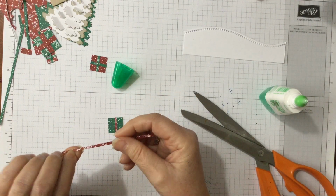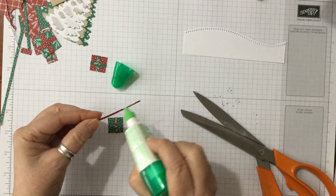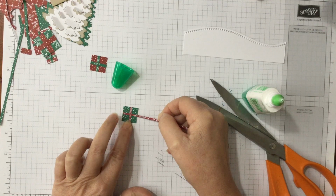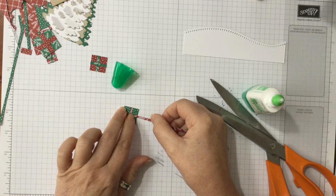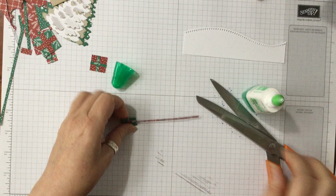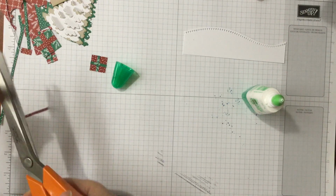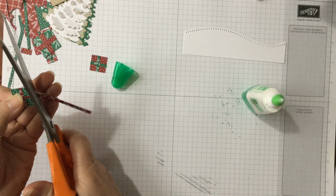So let me take the other one. I want it that way round, don't I? So just take a little bit of wet glue on here, pop that in over on the top there. So all you've got is a little cross. Now, if you wanted to make a little bow thing to go on the top, you could sort of curl it up a bit and do that, but I think it works just as a square across, which sort of gives that ribbon look. I've got a little tiny piece on here I need to just take off.